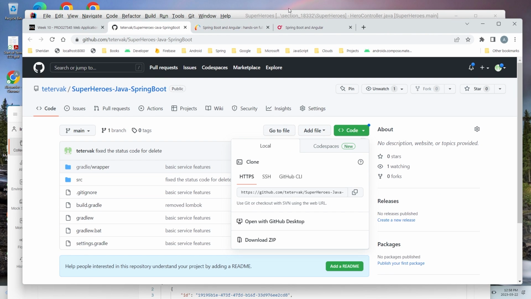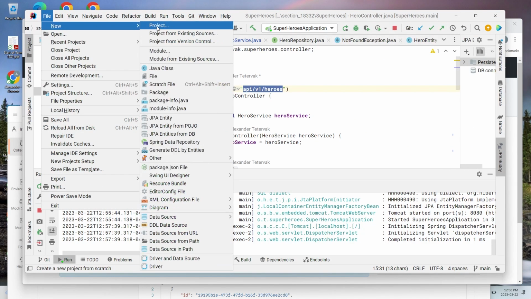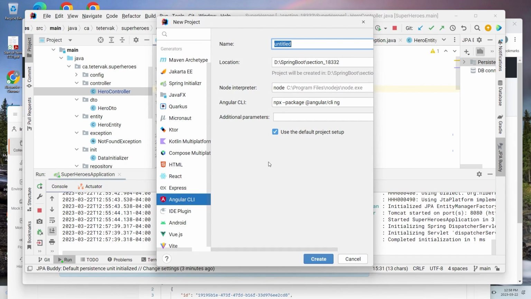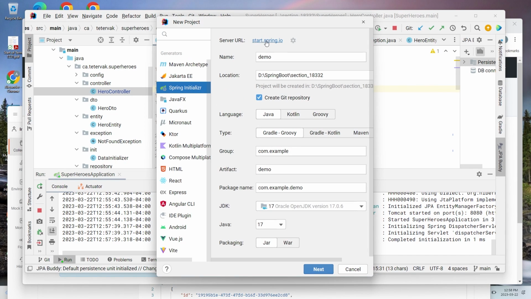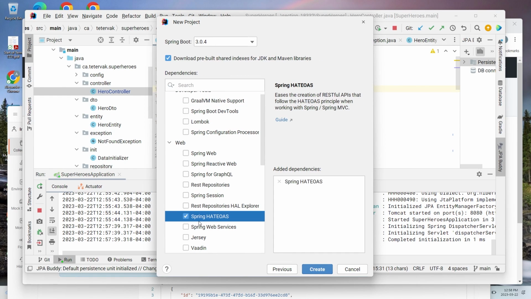So when you create a project, file new, Spring data, you select something here as usual. There is option in web, Spring HITIS. If you include this library, it will not insert a metadata on its own. You have to add your own code related to metadata to make it work.